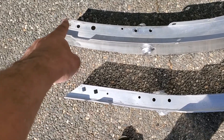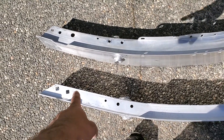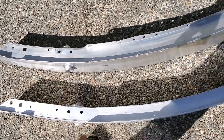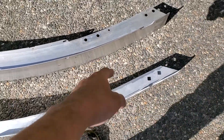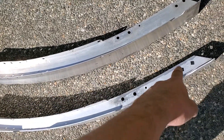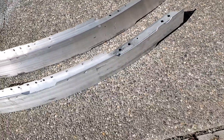Square holes versus circle holes — their spacing is slightly different, it looks a little bit closer on that one. This has a small hole right here where the other has a big hole. The mounting holes look about the same, though from experience I found they're a little farther apart. Then again, round holes versus square holes, and they look a little closer together.